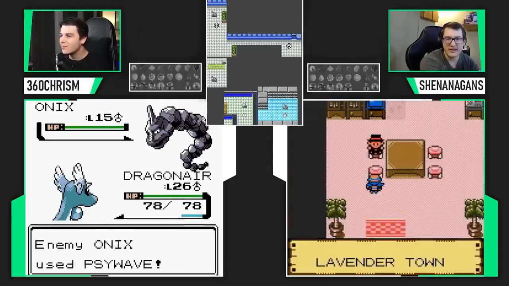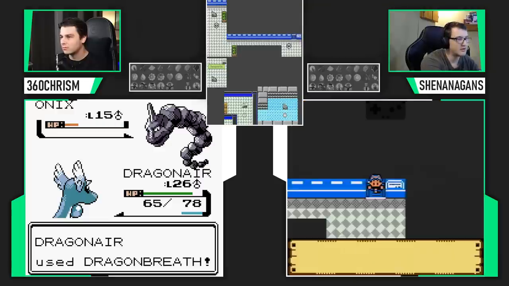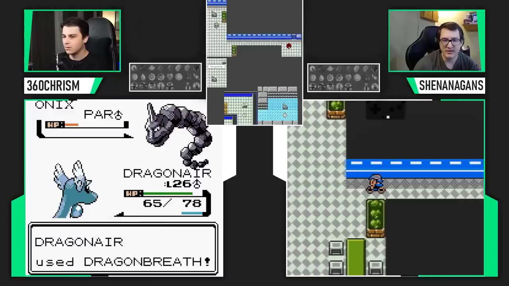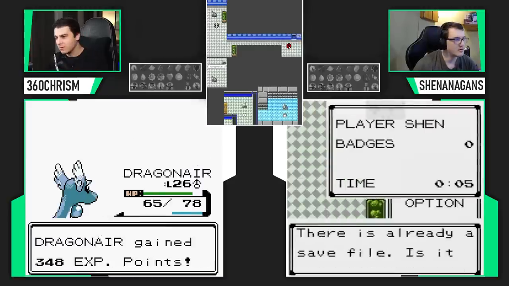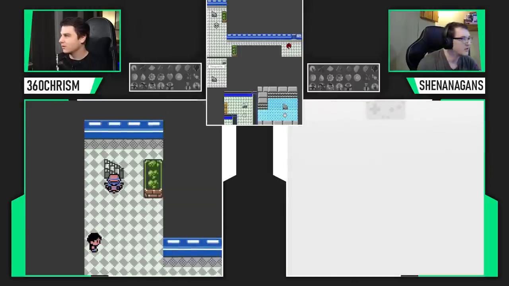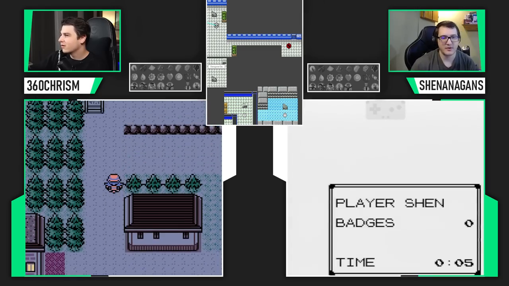It's Bug type 75 power. A dead end. We have to go your way. So the only way out should be the top of the underground, unless we're missing something. Yeah, it's Ecruteak. It's Ecruteak. We're good. Okay, so we're out of here.